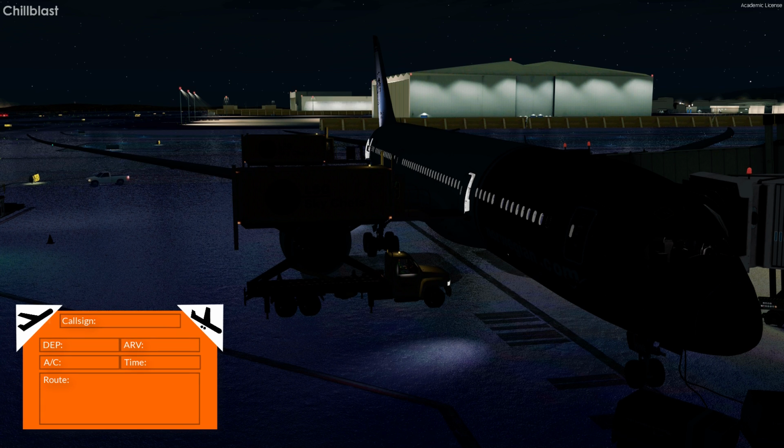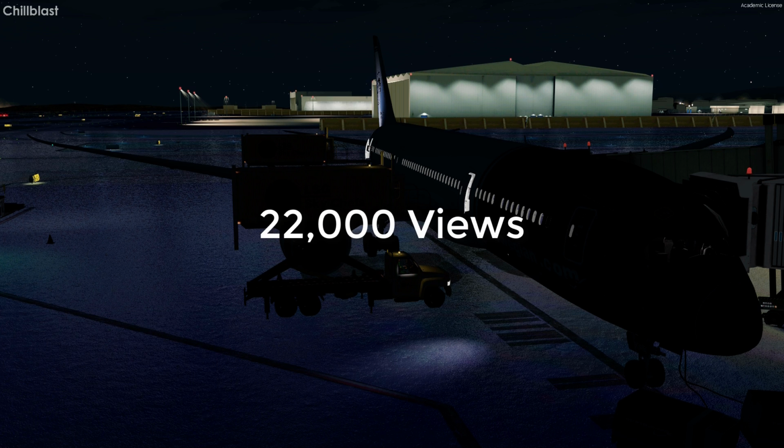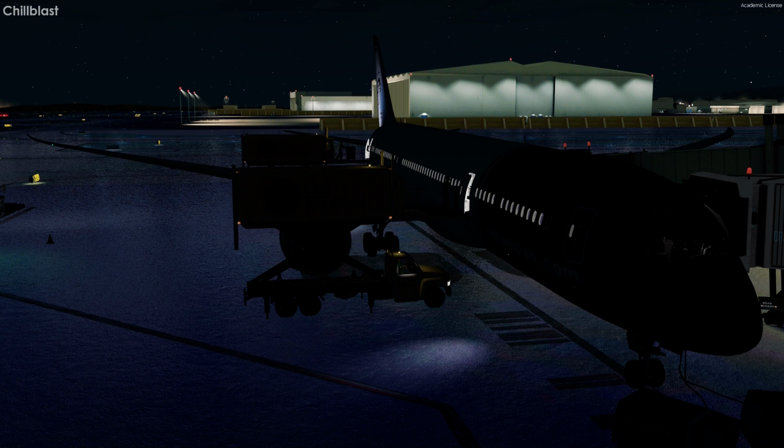Today we are flying this Norwegian 787-9 from here, Los Angeles, all the way over to Gatwick. That is 10 hours, and we had an amazing view count on the other flight, which is Gatwick to LA. So I thought, if lots of people like that, I might as well actually do the return once for all. So we're now doing the return of that flight. So 10 hours of 787 flying.